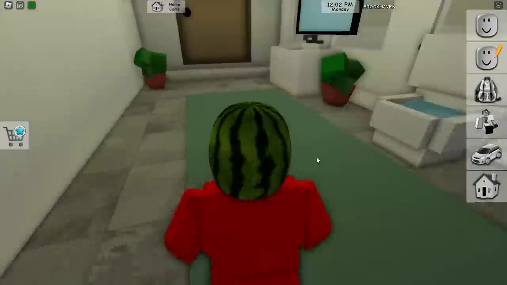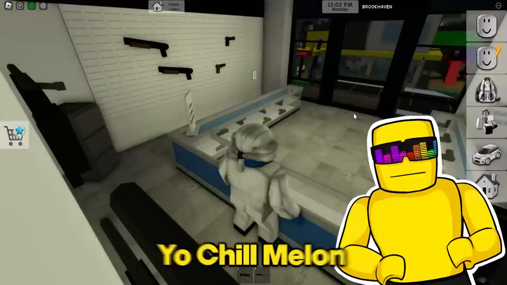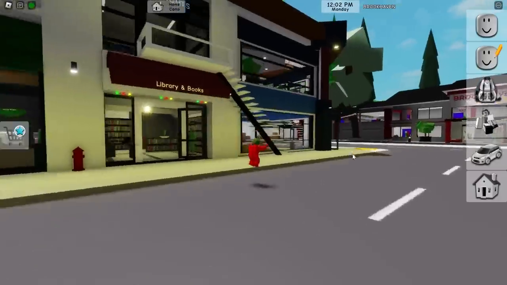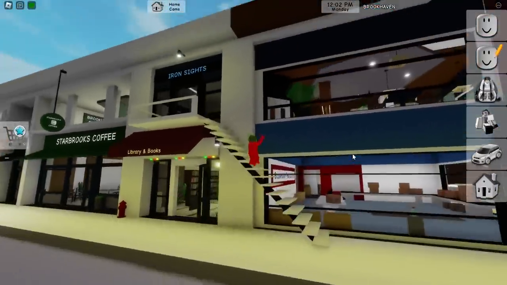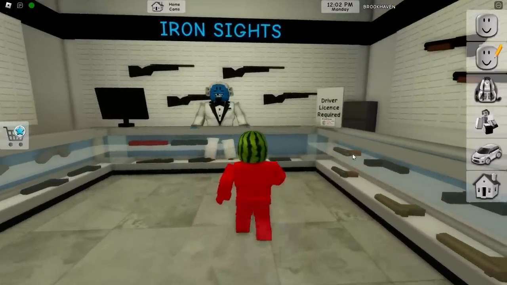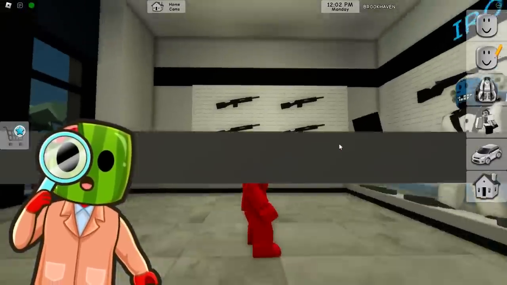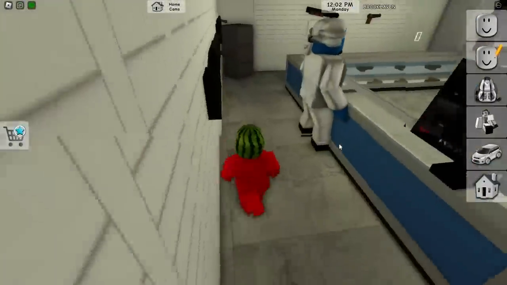Ooh, there's a good spot you could have gone, but I know you wouldn't do that because you're too stupid. Yo, chill, Melon. Why are you gonna be so rude? Sorry, that was a little harsh. But now I'm checking Iron Sights. Where are you? Driver's license required. They have a goofy guy in here. What the heck? Where is Sonny hiding?